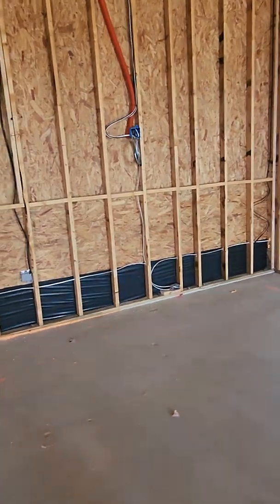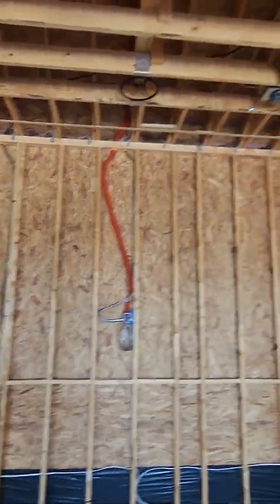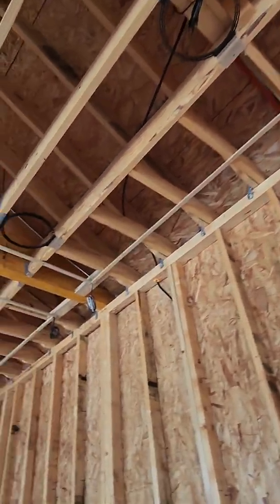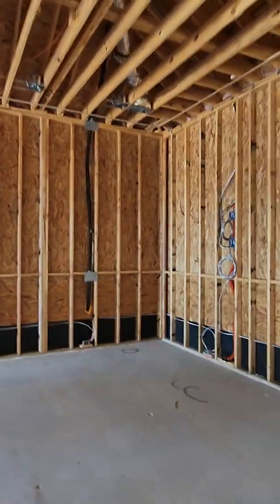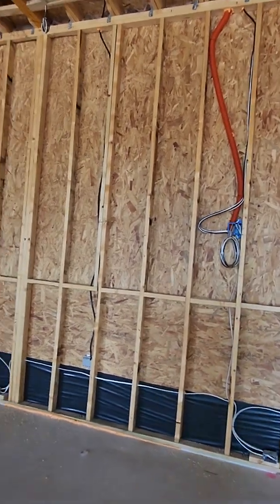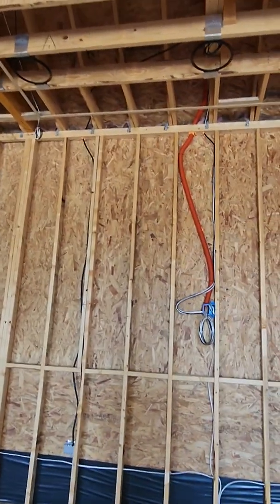Coming into the media room, we've got a 7.1 in-ceiling surround going in. The front brackets are bigger than the rears — those are going to be Paradigm angled speakers up above. We have the Elite E85s up front and then the regular E80s going back behind, and we have more LED tracks to keep that same feel going through this room. The LEDs wire in with a six-conductor wire. If the run is under about 100 feet, you can use 16-gauge wire but you need a 16/4 and a 16/2. People do make a special six-conductor wire but it's not as bendable, so I prefer to just use a four-conductor and a two-conductor.